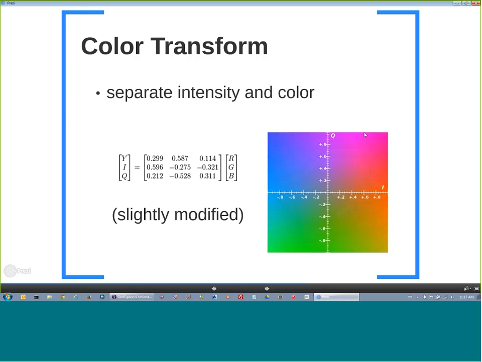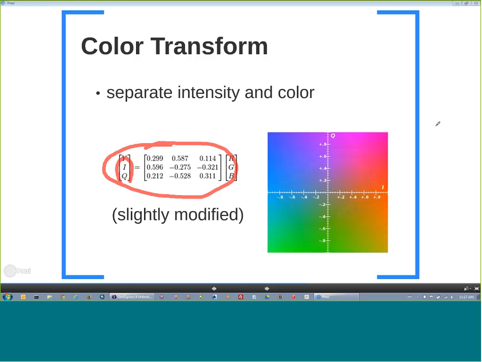So right now, we have 3 bands, red, green, and blue. Right now, those are all correlated. If you change the red band and make it more intense, then it generally ups the intensity of the overall image. Same thing if you do that with the green and the blue band, and it changes the way the colors appear. Now, we do a color transform using matrix math, which we won't necessarily get into here. But the color transform we do is similar to a YIQ transform.